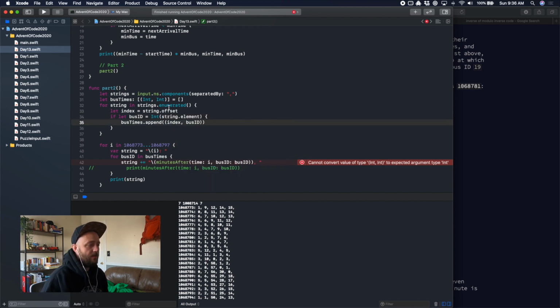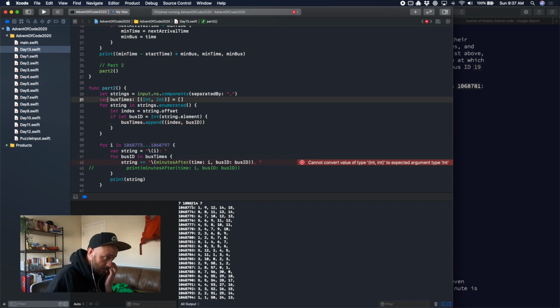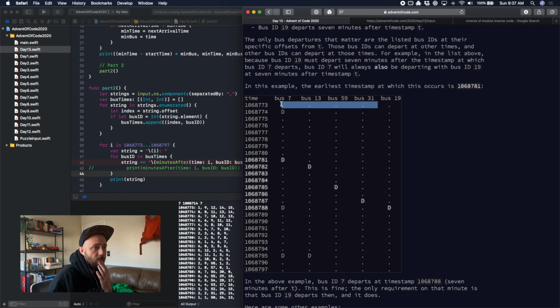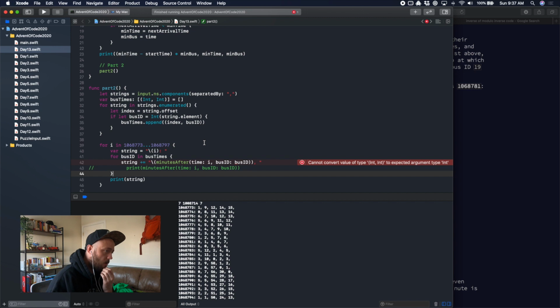So basically it's doing the same thing, but it's storing the index because we need the index, because the index tells us the offset. So for example, index 0 is 0 minutes, index 1 is 1, and so on. Okay, so that's a good start.